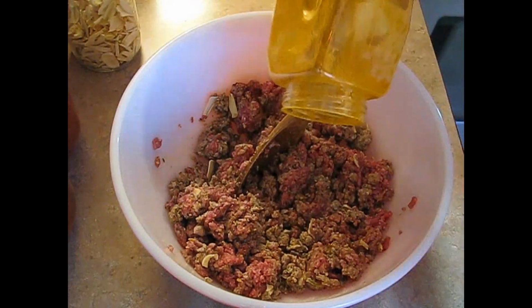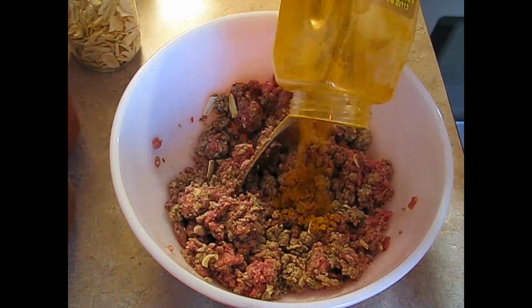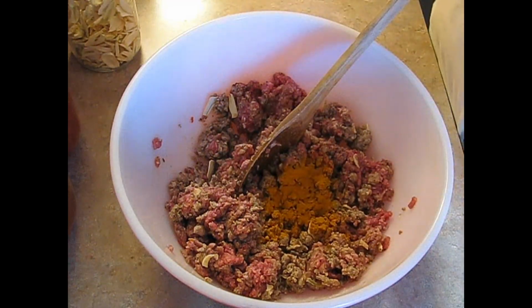This is just a little bit of turmeric. This is completely optional. Any of these spices really are optional. Maybe a teaspoon of that.